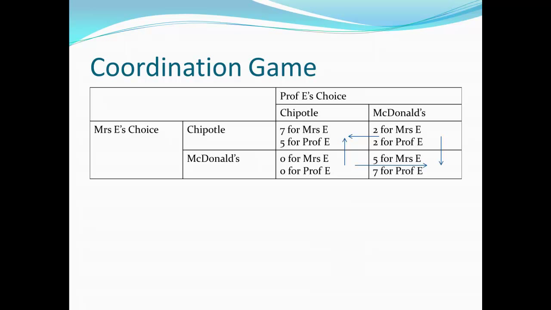Now let's look for Nash equilibria. A Nash equilibrium is any case in which both players are playing their best response. There are actually two here. First, if we both go to Chipotle — if my wife goes to Chipotle, my best response is also Chipotle, and vice versa. But equally, both of us eating at McDonald's is also a Nash equilibrium. So Nash equilibrium doesn't give us a very strong prediction — all we can say is we're going to try to end up at the same place. This is a case where a little coordination ahead of time — like calling and saying 'let's meet at Chipotle' — can drastically change the outcome. That's why we call it a coordination game.